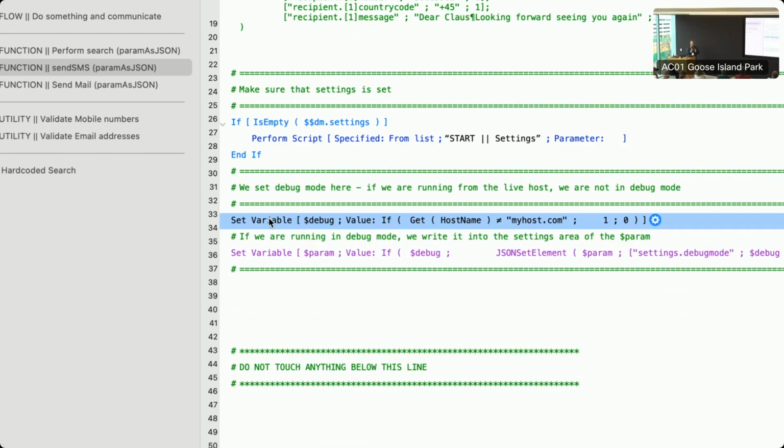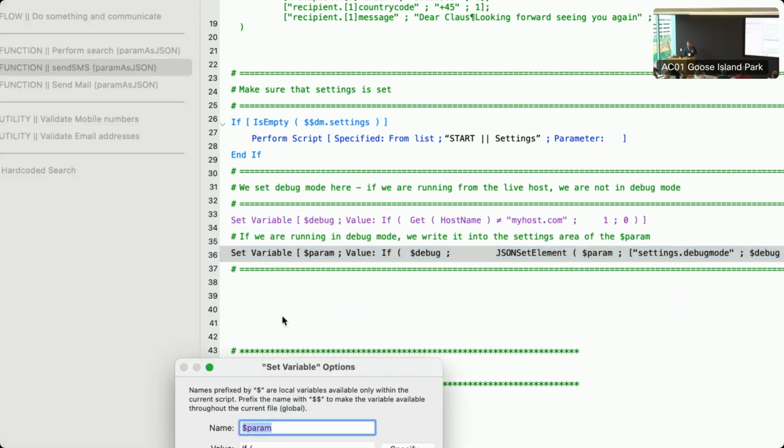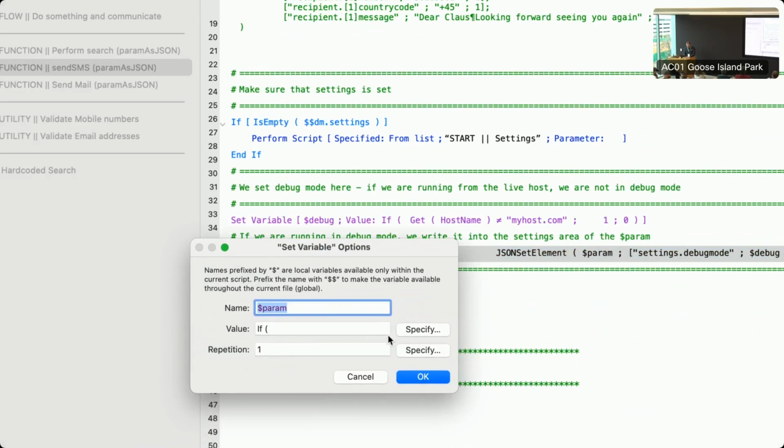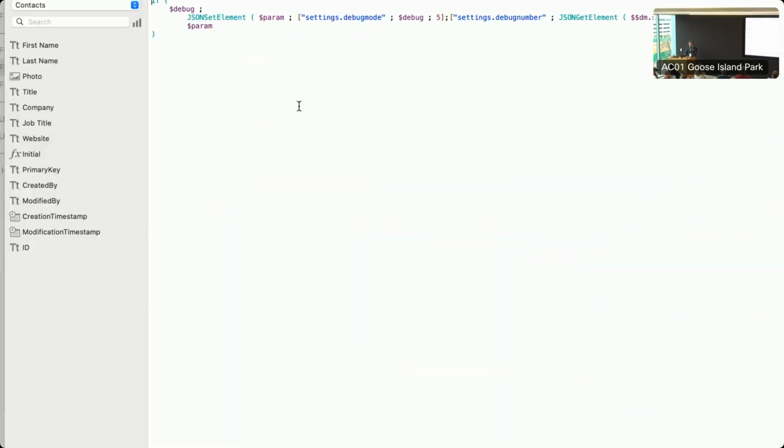Does it sit on the live machine? What is the host name here? If the host name is not, in this case, my host, which should be the live host, then we are in debug mode, meaning that whatever I collect, I'm not going to send out to the real recipient. I'm going to send it out to the debug email or SMS.